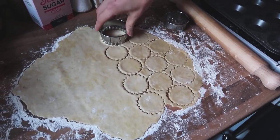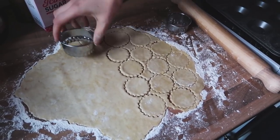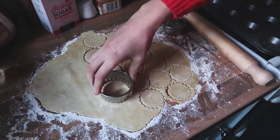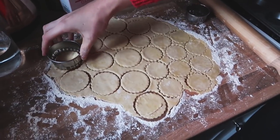Oh dear. Uno. Due. Tre. Allora. Right, so we're one short, of course. So we're just gonna get all these ones out and then roll it out again and make another one.